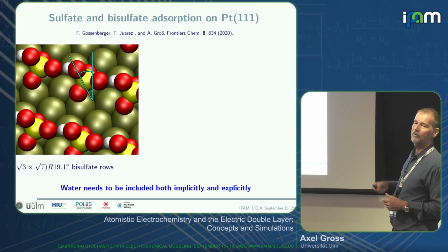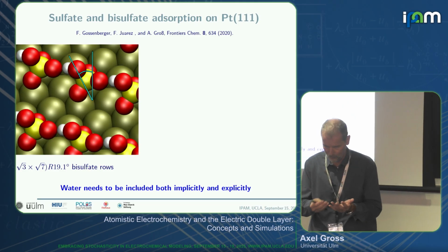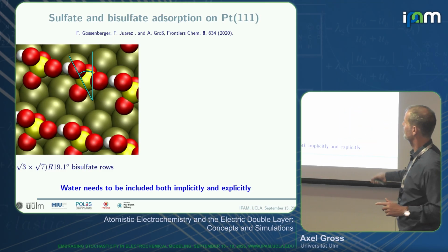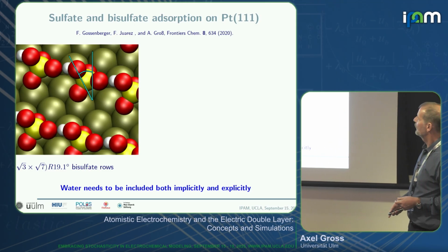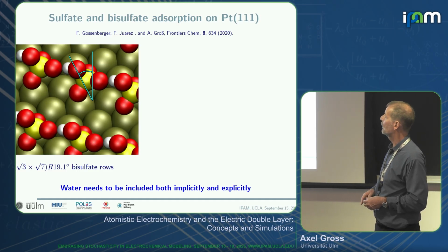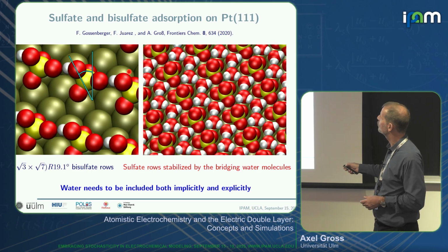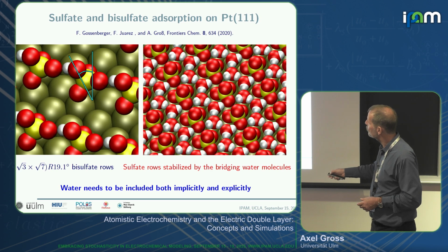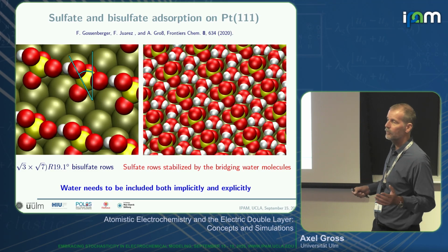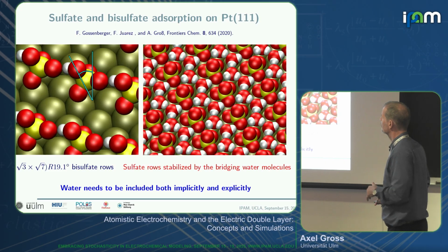And okay, now I have a last example, even more complicated. I will just use one minute. Sulfate. The advantage of these halides is that they're so strongly bound and so small that it doesn't matter whether there was water. Sulfate is a different beast. It's looking upwards and so on. And first of all, it didn't work when we just used implicit solvent. One of the things is that from experiments you know that on this surface you have strongly adsorbed water, bound by 0.8, 0.9 eV. This is in principle ice-like water. So you have to take this into account, and also implicit solvent.